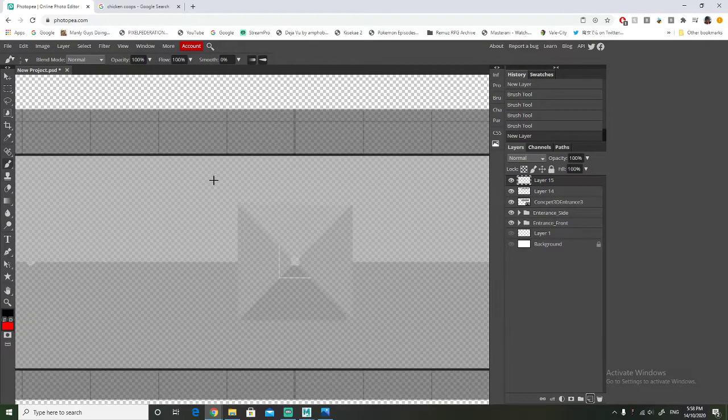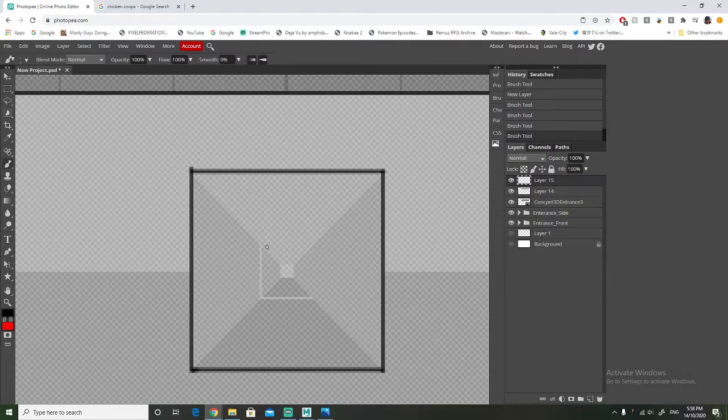New layer. Now we're going to do the turret, so we'll go like that, and like that. That will have its little thing like that.